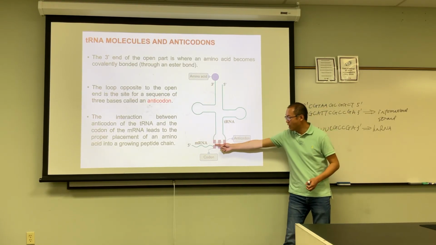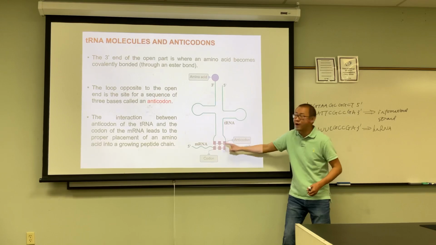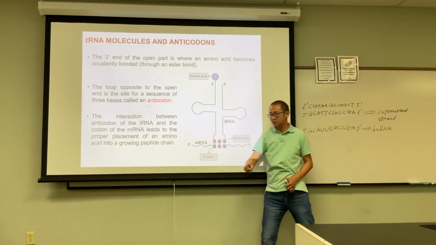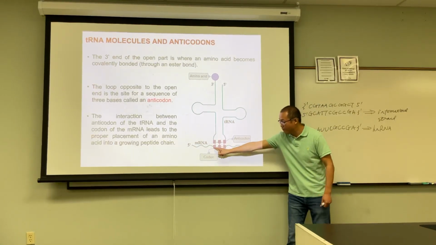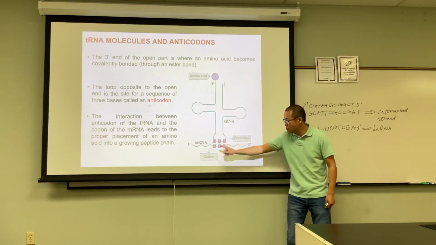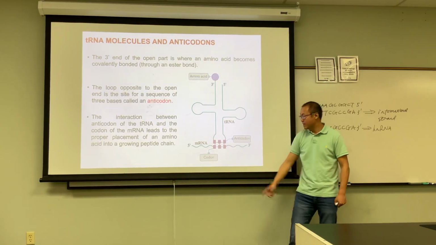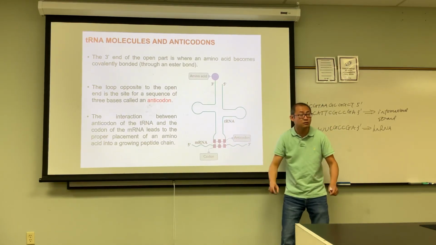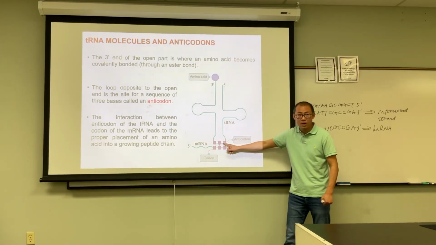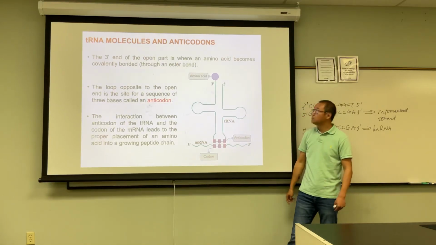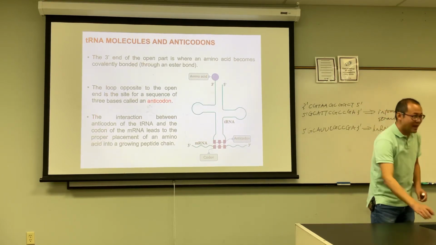Again, codon, anti-codon. It's the codon here that directs the amino acid. The codon is on messenger RNA, from 5' to 3'. When you read the codon, you must make sure you read 5' to 3'. That's very important, because UCA and ACU are two different codons. Not the anti-codon. It's the codon that directs the amino acid. We good?